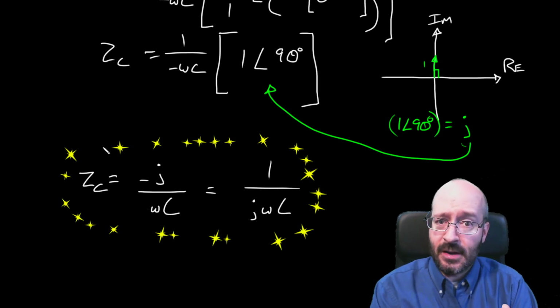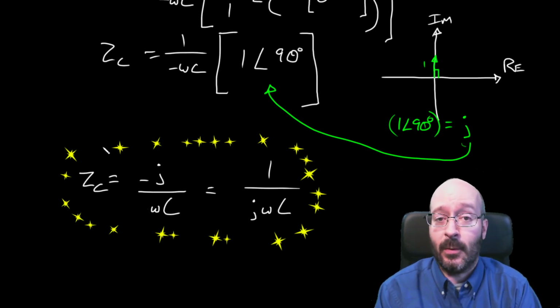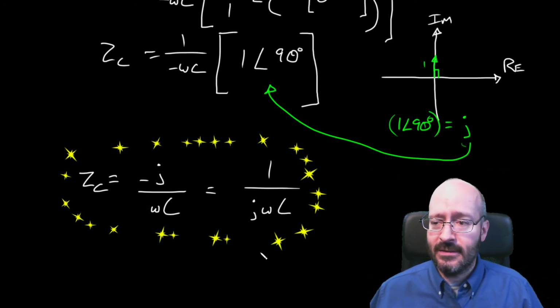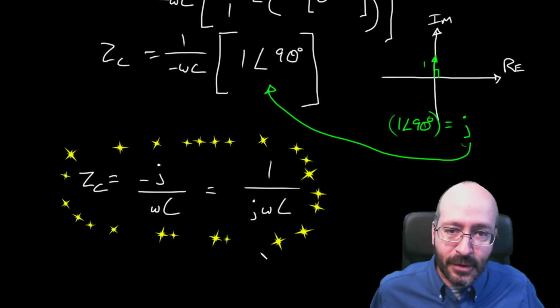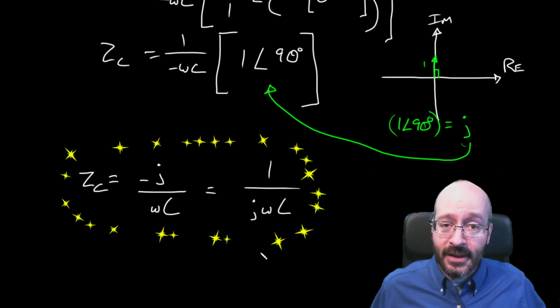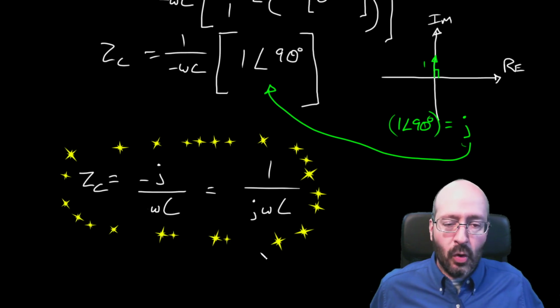What's interesting about the capacitor is that the impedance is now dependent on the frequency. Okay, with the resistor, we didn't have that. Omega didn't show up in the impedance anywhere. But now we have omega as part of the impedance, and that's going to do some wonderful things, and that's going to do some horrible things. The wonderful thing is we can use it to build filters. So if we want to tune in a radio station, we can do that with capacitors. If we want to get rid of noise on a power supply, we can do that with capacitors.